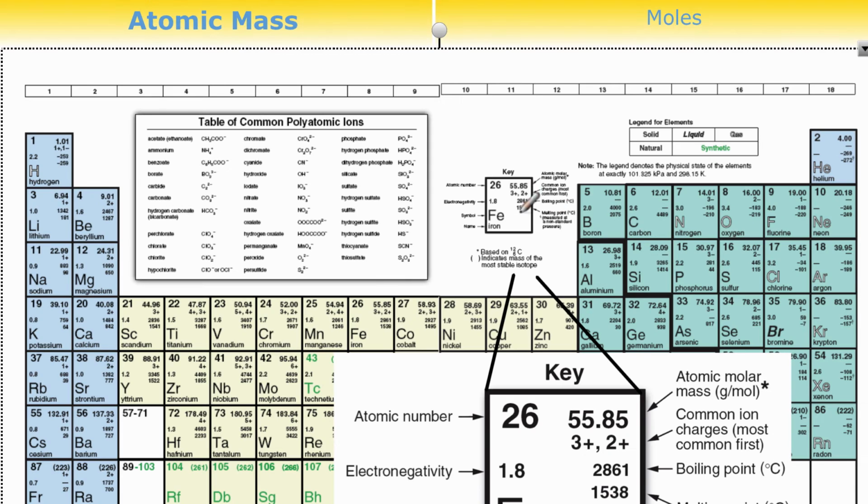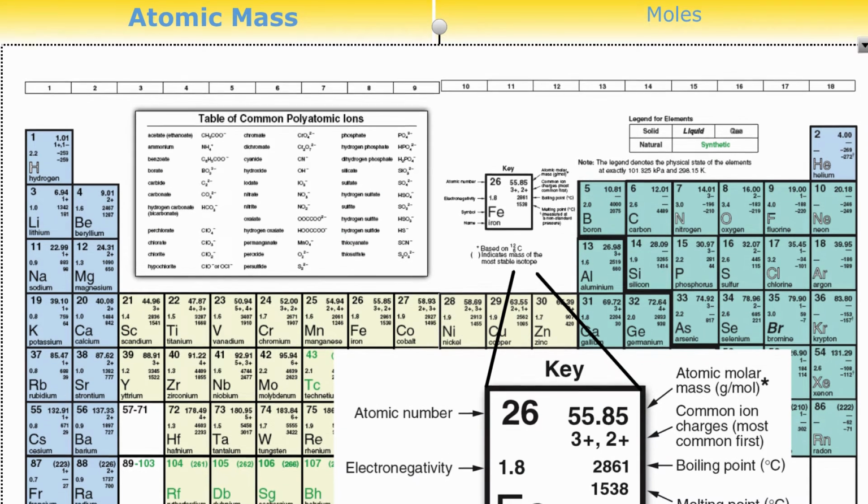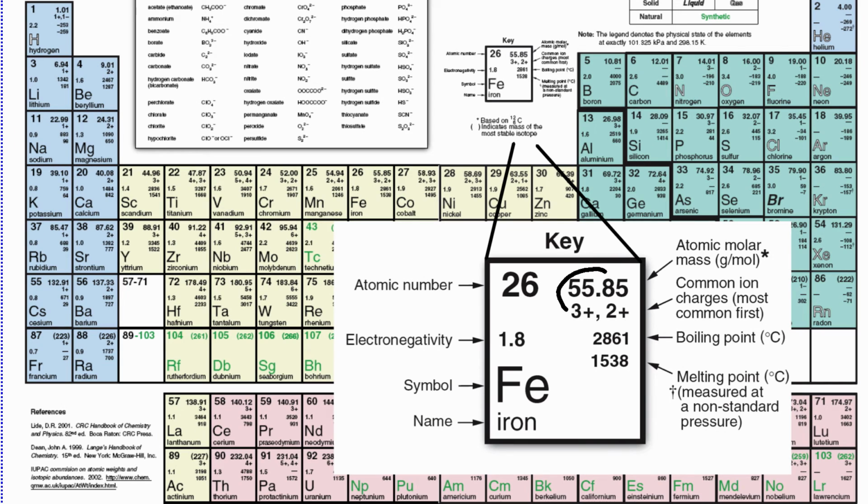And that conversion factor is found on our periodic table. If you take a look, and this one I've got zoomed into iron, this number right here is the conversion factor that I need for iron. 55.85 is the number of grams that 1 mole of iron would weigh. So if I have a mole of iron atoms, they would weigh 55.85 grams. Notice that each element on here has a specific number. These are our conversion units that we can use.